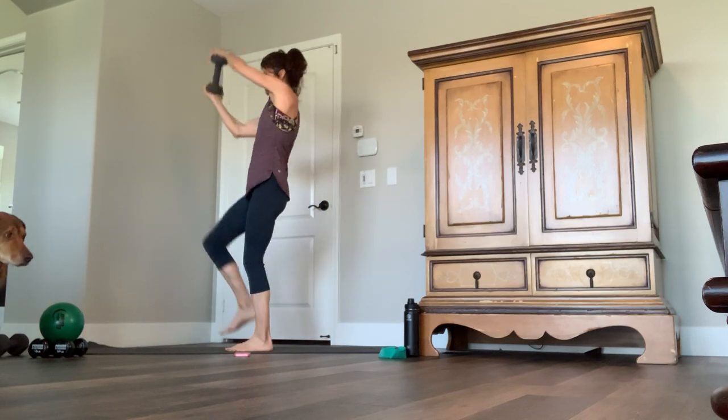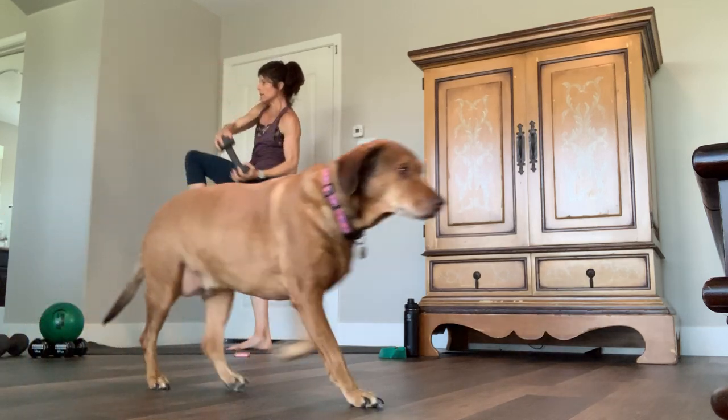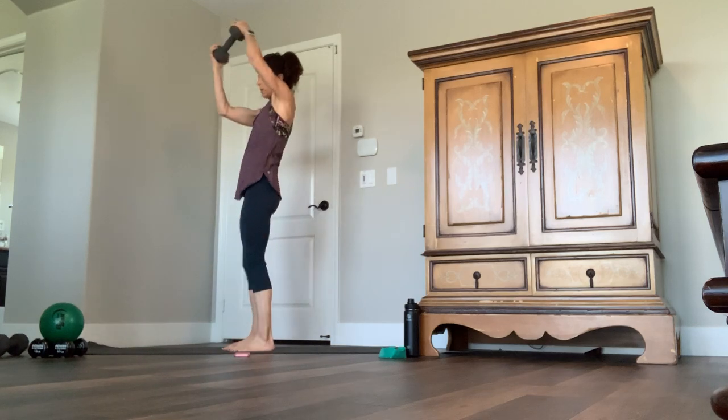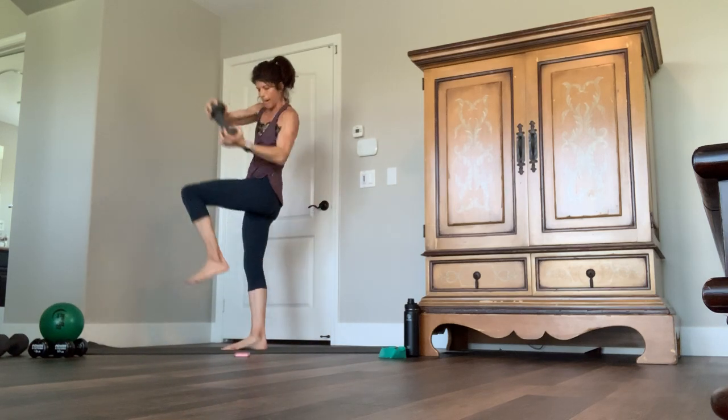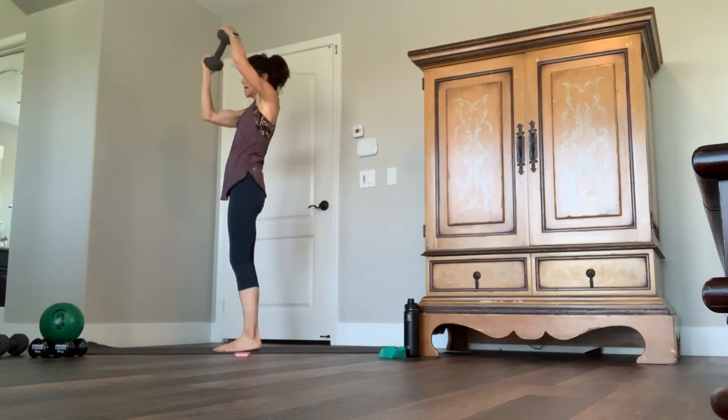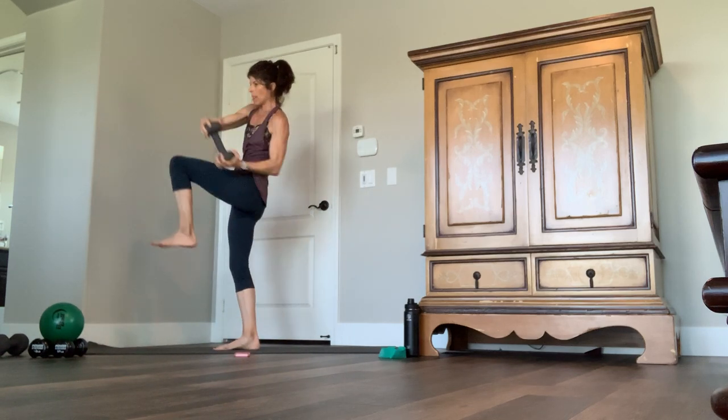Exhale as the knee lifts. Inhale as you come through center. Charlie can't make up her mind where she wants to be. Last 5 seconds. So you should feel this in your obliques.